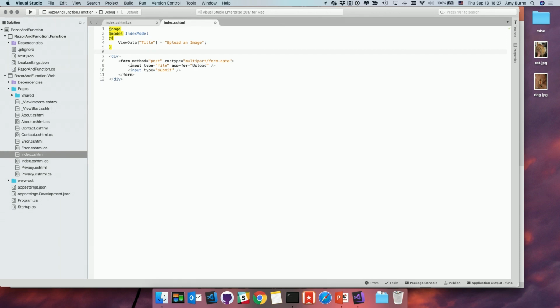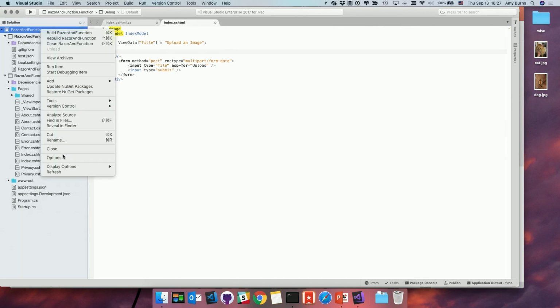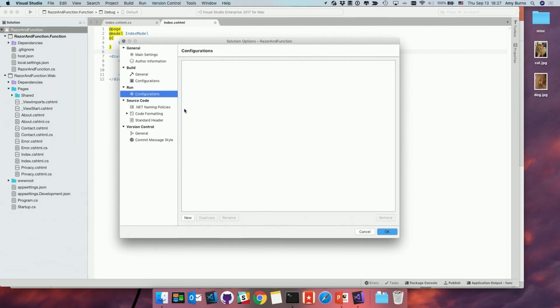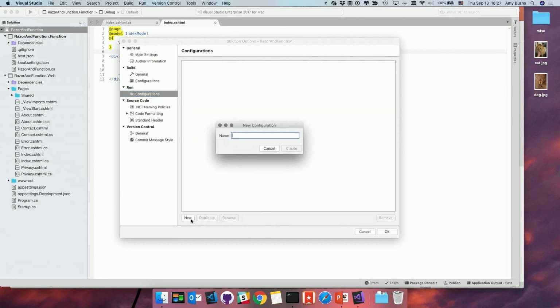I'm going to get rid of that because I'm just being a little silly there. But what I think is really important is showing you how to configure multiple builds in Visual Studio for Mac. If I select my entire solution and hit Options here, I can go down to my Run Configurations and add a new configuration. I'd call it totes all, because it's totally going to run all of my projects.